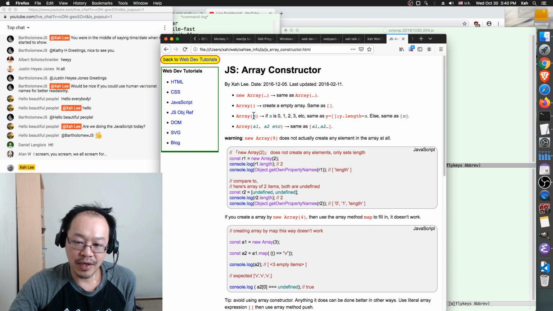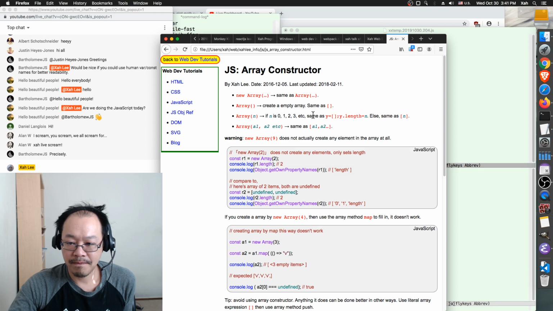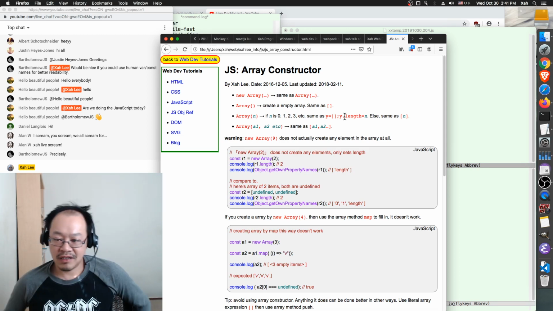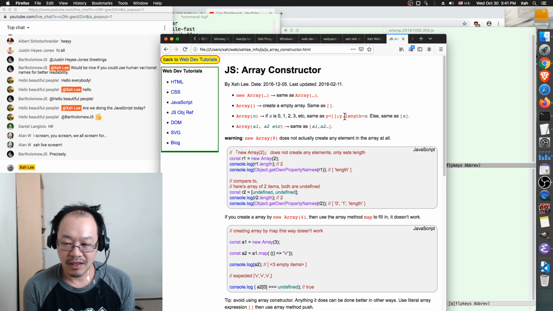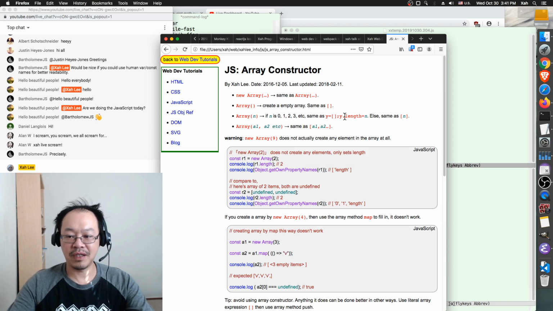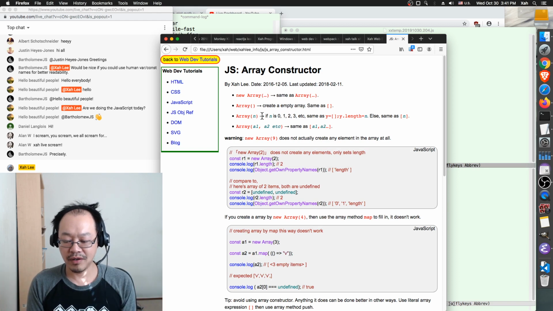Now if you put Array n, where n is an integer, it will generate an array with n slots. However, each member is undefined.